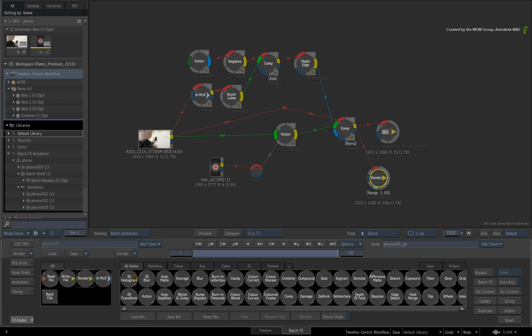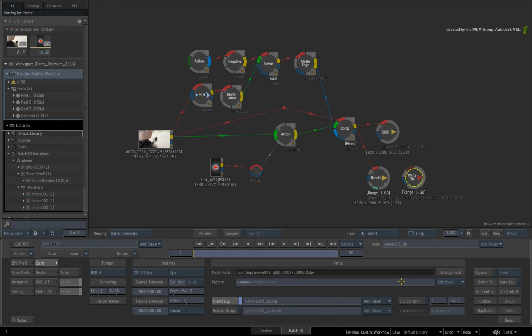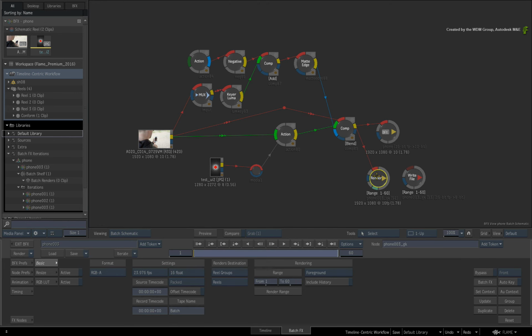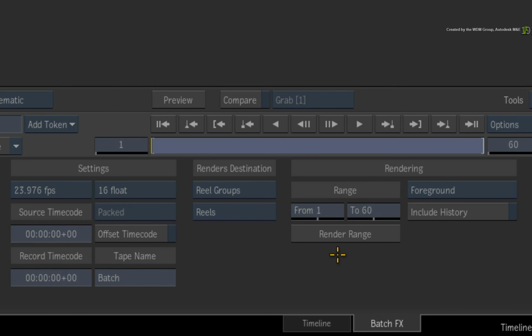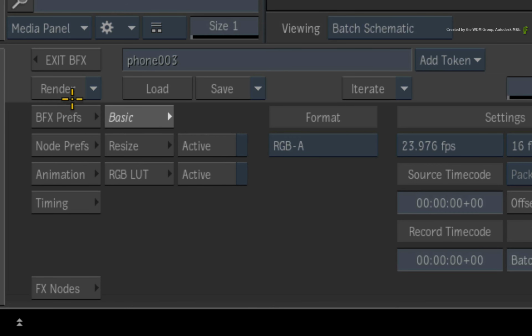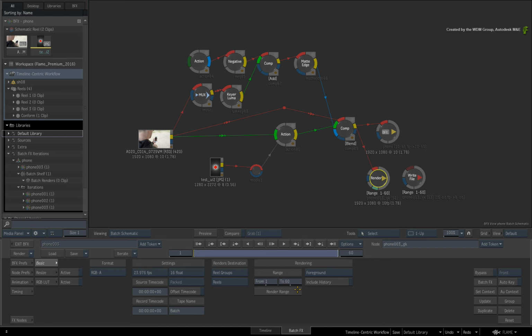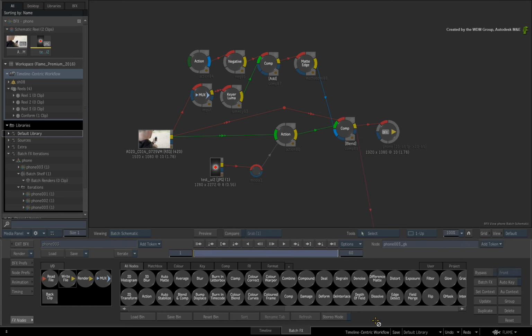As for the write node, you could define an export path. All rendering options support the naming tokens in order to match your production pipeline. But one big important point to remember for both of these nodes is that you need to click the Render Range button in each node to process the result. The main render button will only process the BFX output node. It's a small but handy piece of information.